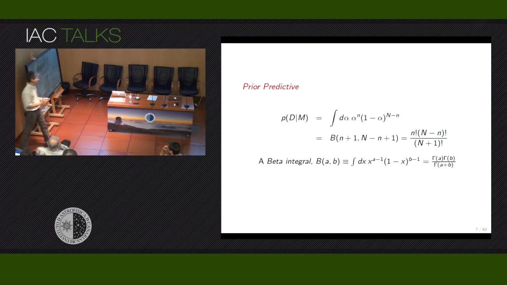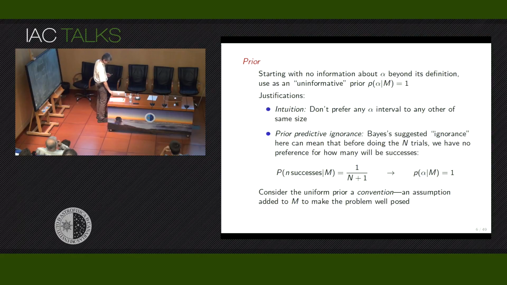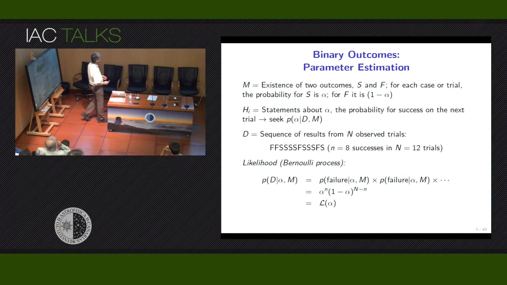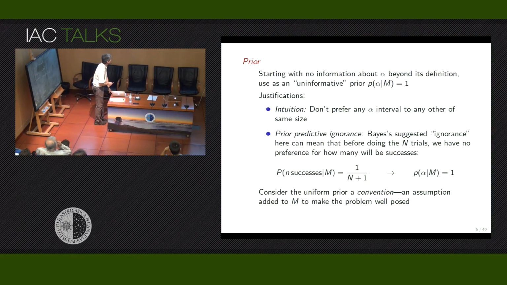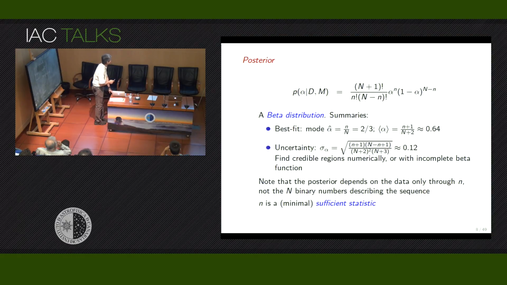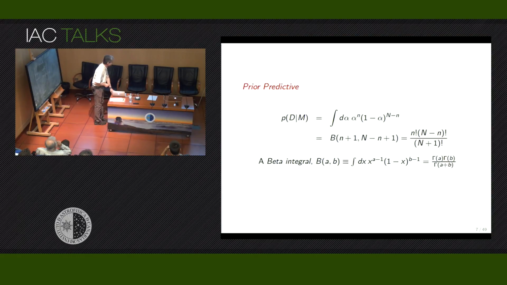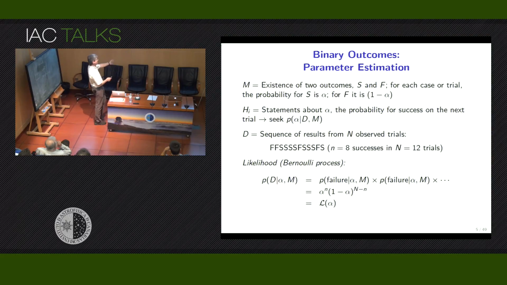Yes, and just to harp on that, it's a very good point, because the prior appears here. Well, it'll appear in Bayes' theorem. It multiplies the likelihood once, but the likelihood in this case, the Bernoulli process, appears n times, n factors. So small changes in the likelihood can shift the posterior way more than small changes in the prior. So Brandon's point is actually very much worth dwelling on.